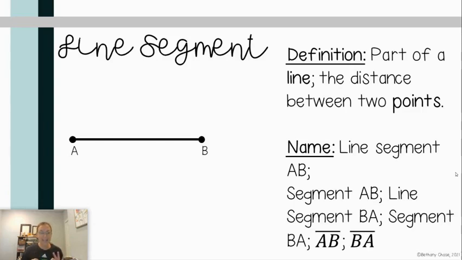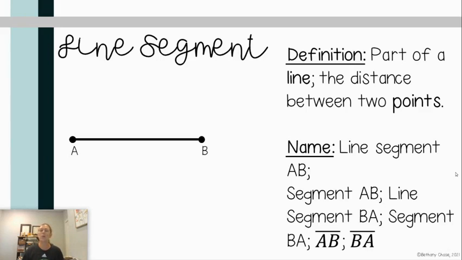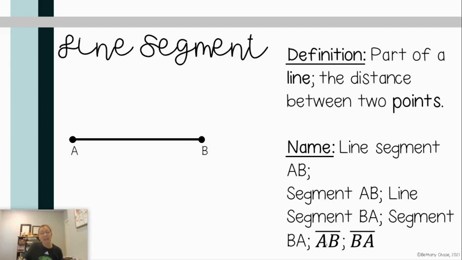If we move away from a line, you'll notice in the diagram we have endpoints — we do not have arrows going past these points. That is because this is called a line segment. It's part of a line and we can find the distance between these two points. You could say line segment AB, or segment AB, or flip the order to line segment BA. The order does not matter, but notice the notation: we put the little line symbol above it, but we do not put arrows on the ends. That's important — just looking at the notation, you'll be able to tell if it's a line or a line segment.